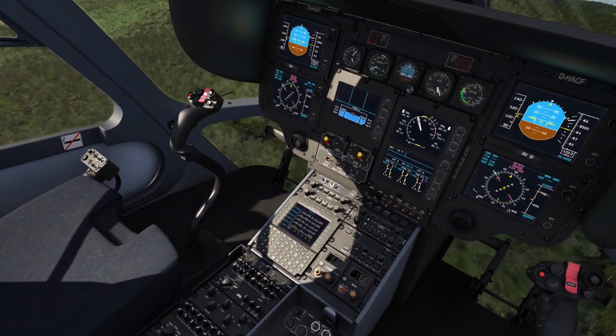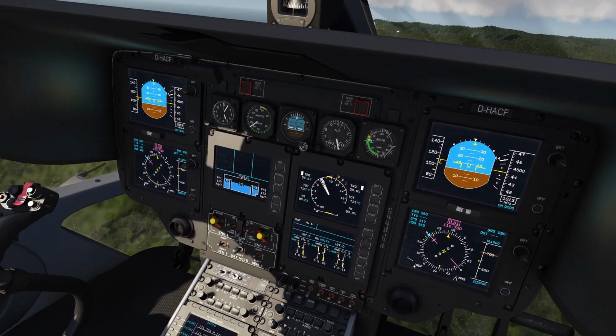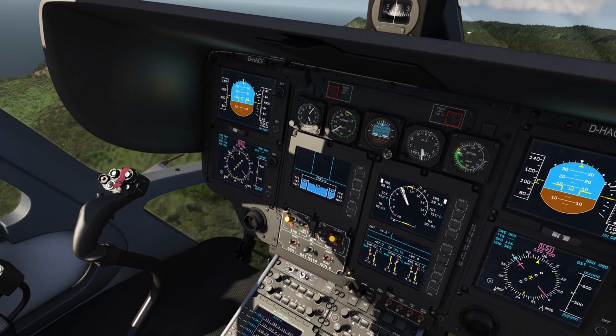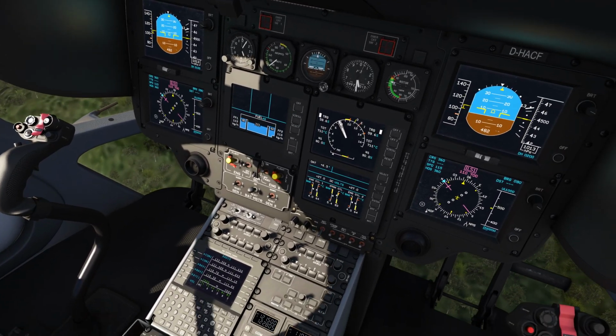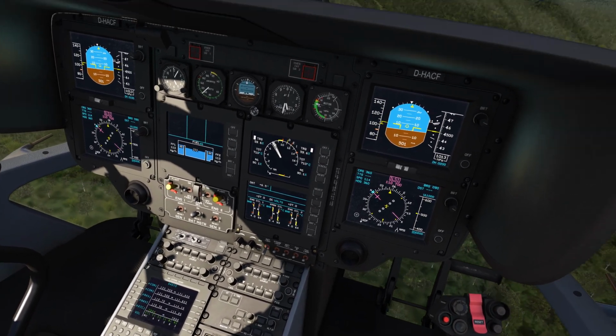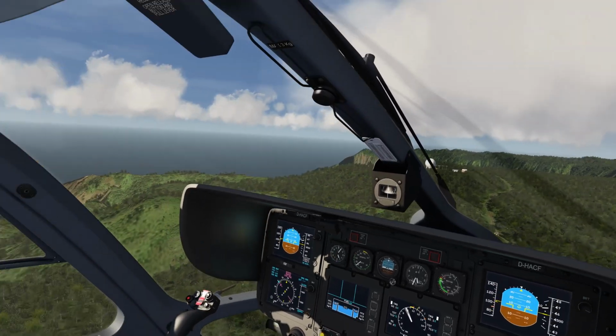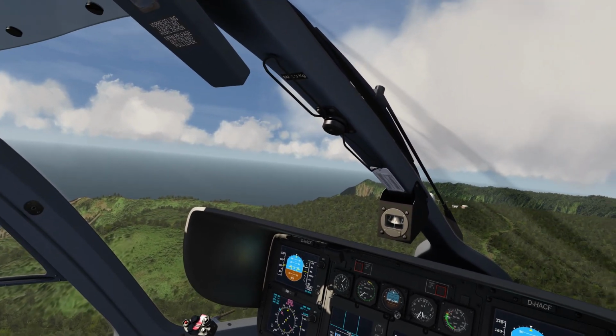Alright, let's make sure everything else is looking good. Our RPMs are in the green arc. This is good. Our speed is also within the green arc. Temperature is looking fine. We're a little high, about 710 Celsius, but that's fine. And everything else is basically just kosher.